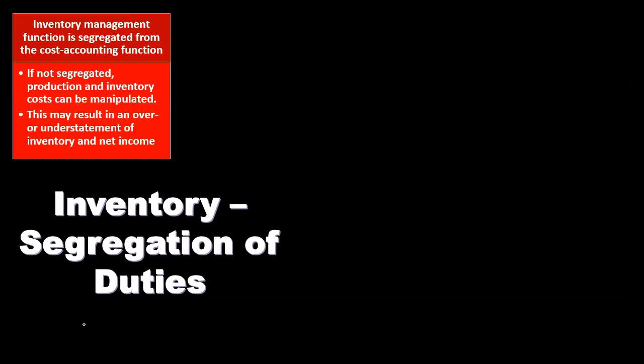Now we'll think of the segregation of duties in relation to inventory. So remember, this is going to be one of the major internal controls. When we think about internal controls, we have the segregation or separation of duties. That means the key components are separated, and therefore if there's going to be something like theft or fraud, it would have to involve something called collusion, where multiple people would have to get involved and plan in order to commit fraud. So separation, segregation of duties should come to mind anytime we think of internal controls with basically any type of system.